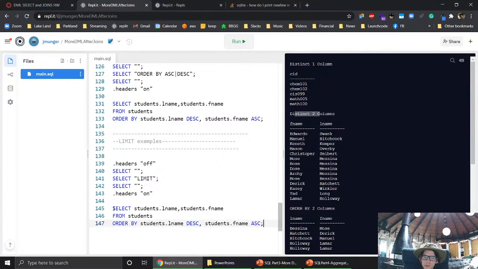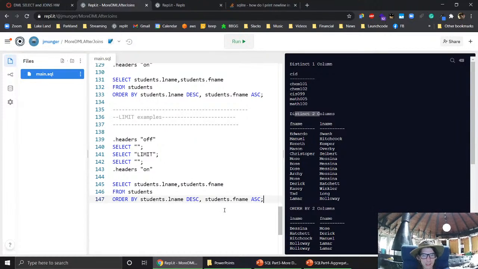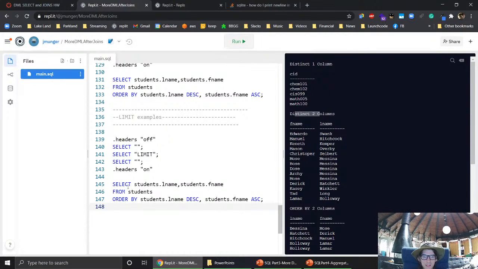So after your select, so you always start with select, then you always go to from, and then the where is optional, the order by is optional, and the limit is optional, but they have to go in that order. If you use them, they have to go in the right order. And like I explained earlier, it's because you're narrowing down the columns you're going to output, and then the rows you're going to output within the where. Here we're going to get all the rows because we're not specifying. We're going to sort them, but let's say we only want the first 3 records. We can do limit 3.